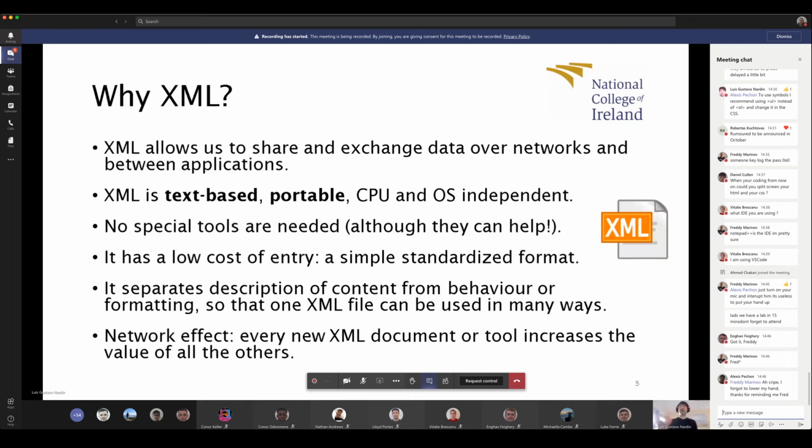It has a low cost of entry since it's a simple standard, as we just saw in the previous slide, the XML note being shown, which is very simple. And it separates the content from the meaning, and it is effective. I think these are the main advantages.